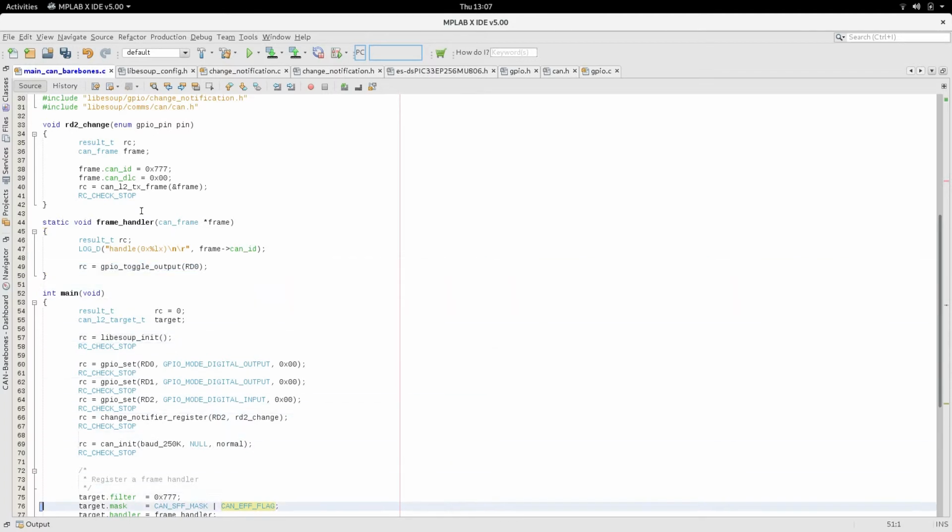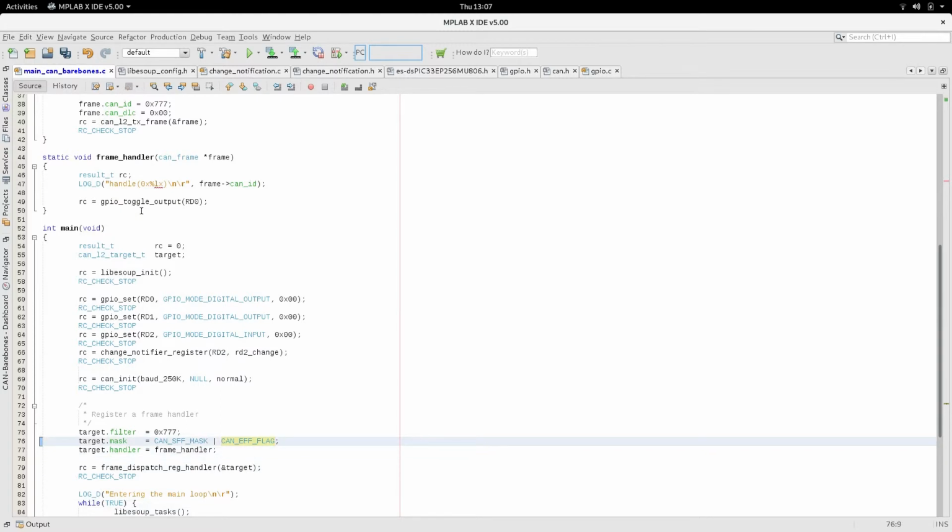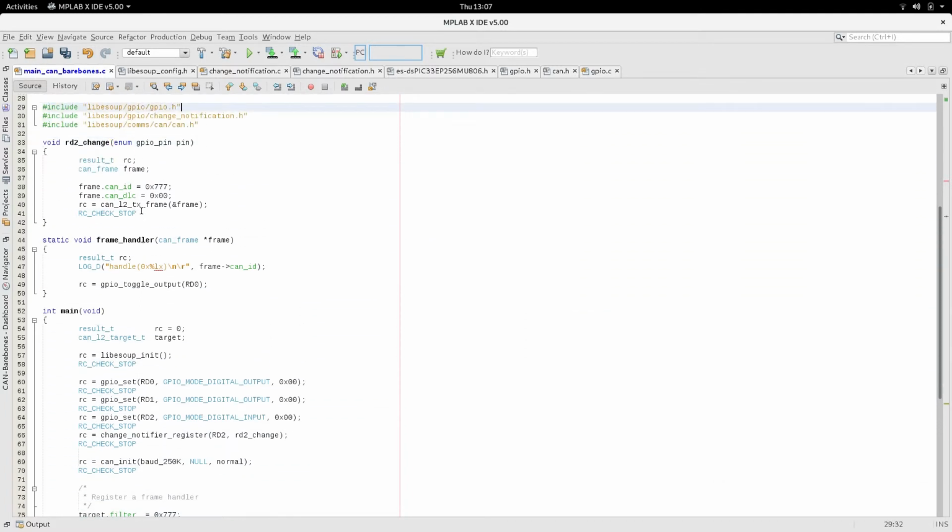Now if I take this flag, which is the extended, when I do a change on a pin, I'm sending a 777 standard frame as it was.